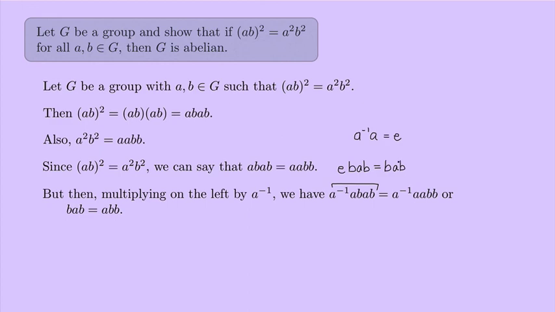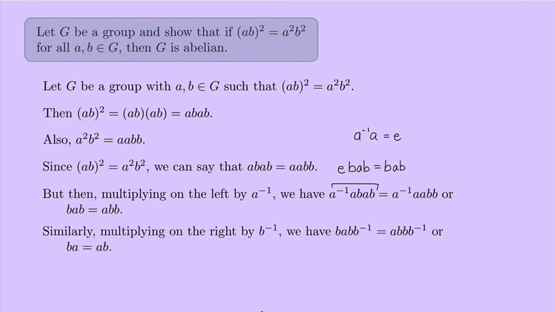If you want to write it out and be a little more explicit, fine, go ahead. But I think this is fine, gets the idea across. So now we can say, multiplying on the right by B⁻¹, then that is going to give us, after you multiply on the right, so here's my B⁻¹ on the right, that I'm going to have BA equals AB. Well, it's perfect. That's what I want to show, that it's abelian. So I can say G is abelian, and I've proved what I need to prove.